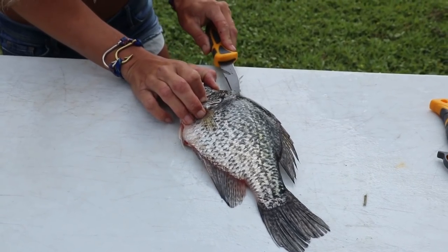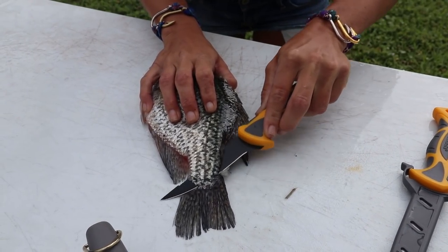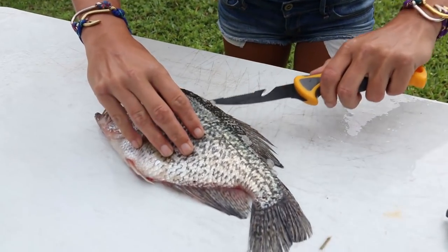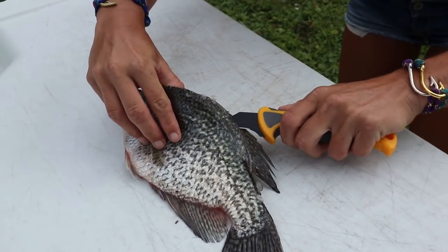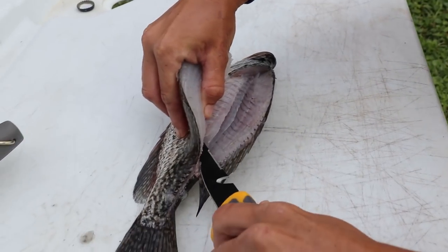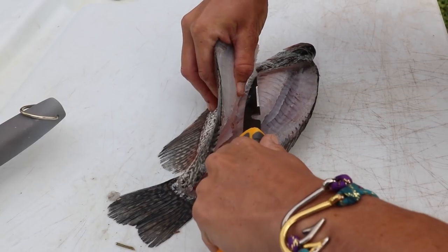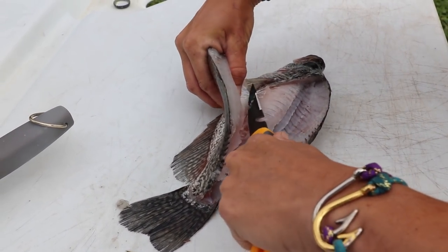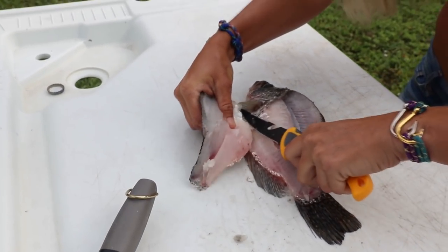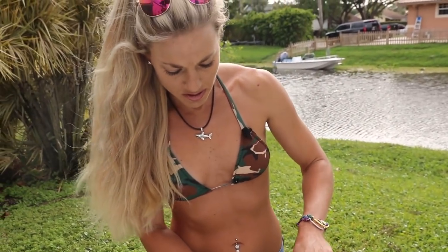I just want to show you guys that you don't need to spend extra money on an electric knife when you can use a perfect 4-inch bait breaker knife from Smith. So I just made that cut. They have really big rib bones that stick out over here. Using a smaller knife, I can really get in a smaller fish like this, breaking the pin bones. You can see right there how they're sticking out, so I like to go over that. With an electric knife, I know that would cut right through it, but we're just gonna make it simple using this method. Slab it right off, as you can see. That kind of reminds me of a tilapia, actually, just the way those rib cage bones stick out. Flip them over, do the same exact thing.